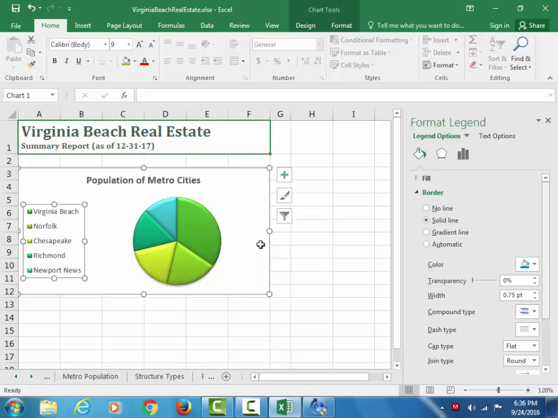Okay, refer back to Exhibit 16-14 in your book if you need help with this. The legend now has a turquoise border, although you can't see this because the selection box appears on top of the border. Click the chart area to deselect your legend and show your border around your legend. Okay.